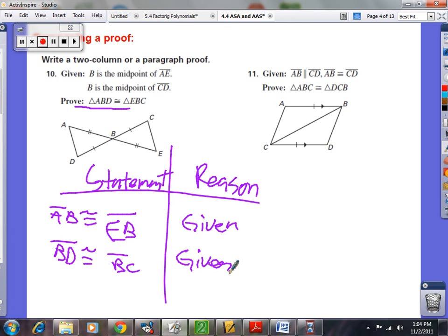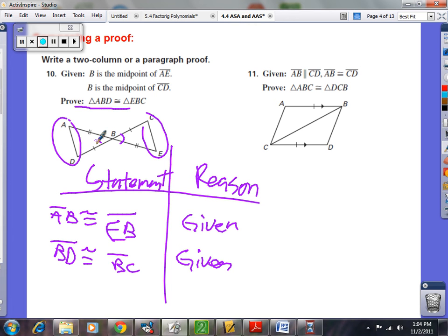Hold on. How do you know AD is equal to CE? No, it's not given. Or else it would have the congruence marks. And there's no way to prove those two are the same length. No, that's what we're trying to prove. We can either prove it yes or prove it no. Okay, there we go. That's what we know.